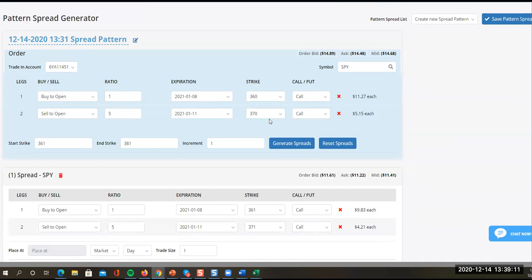So it's one that, if the market has shot up, you can get into on the momentum to the upside, and you can bring in a huge credit. Okay, so that's kind of where you're looking at. So the market would have to go up 6, 7, maybe 8 points from where it's at before you actually reach the break-even level towards the end of the trade.